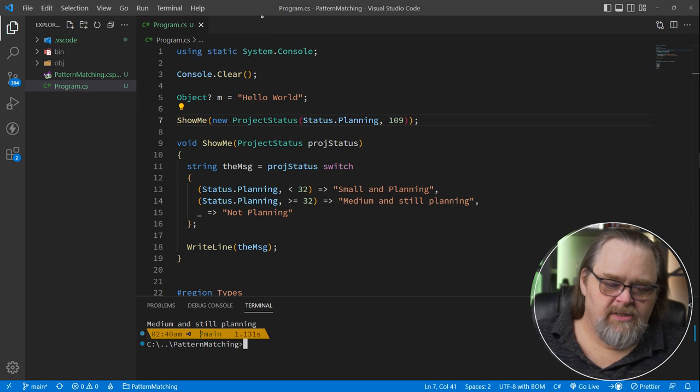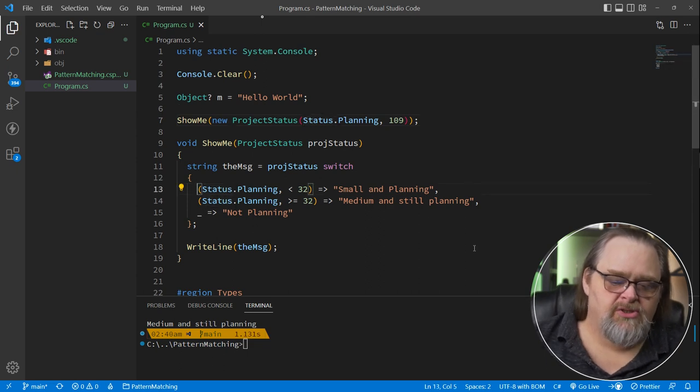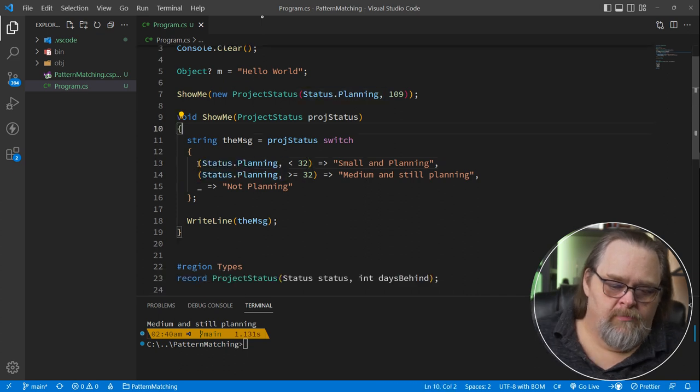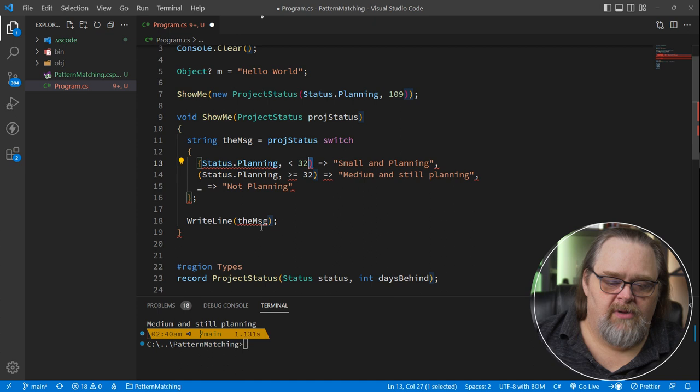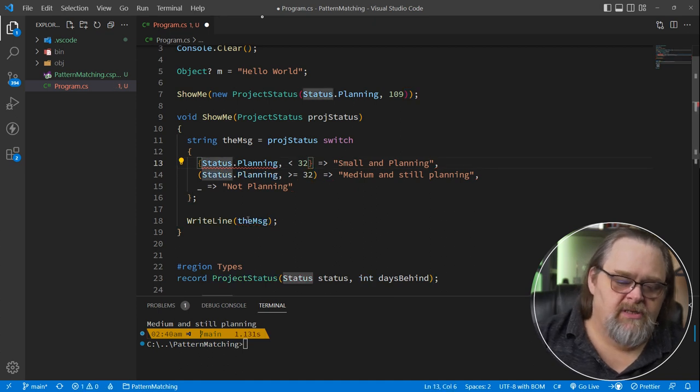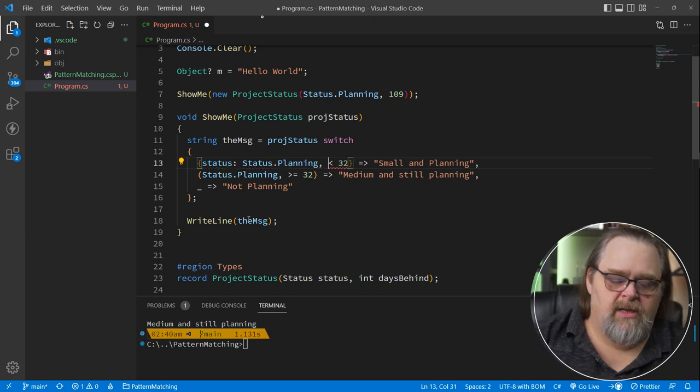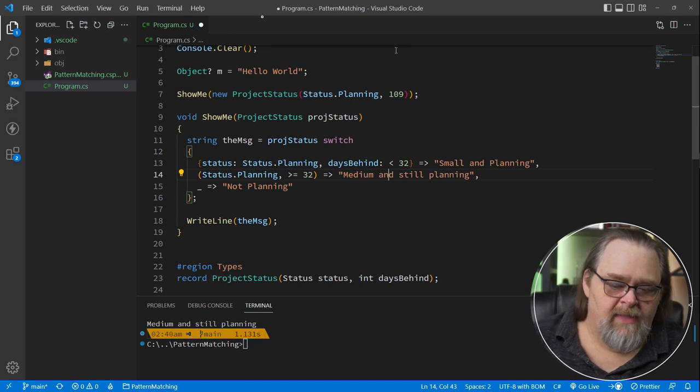And if you're unsure what this is actually doing, we could change this tuple that we're still using for the test to be named. Now, it may be confusing what order these are in. With a record, it's pretty simple, right? It's going to be the constructor syntax of the record. But for classes, it may be more confusing. We can actually change these to be named lambdas, right? Curly braces instead of parentheses, and I'm just going to say status colon that it's planning and days behind, and that's going to work as well.